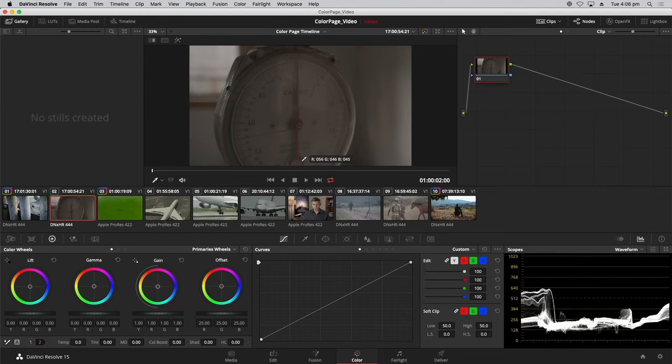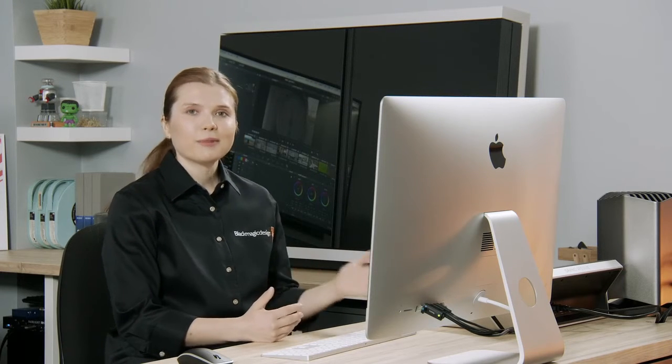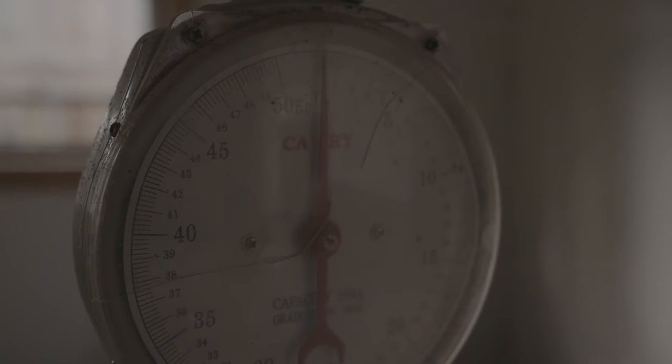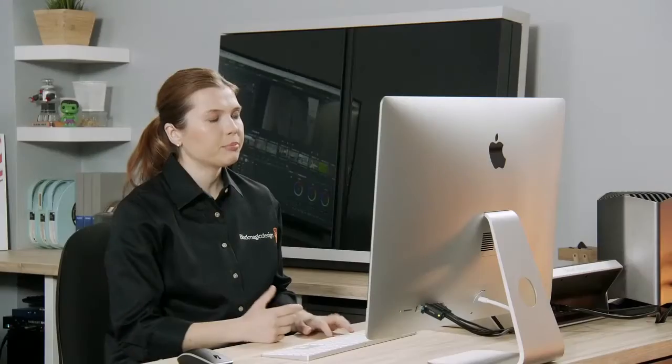And once again, I'll play it through. It's really important to review the media before you start grading it because I've used this word before, context. Sometimes things move into the shot that you don't see on the first frame. And you might spend half an hour or even hours working on something and then play it back when you're done and realize, oh my gosh, two people just walked into the scene that I thought was just a landscape shot. So in this case, it seems to be pretty uniform.